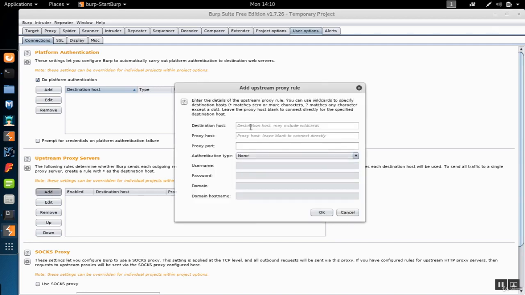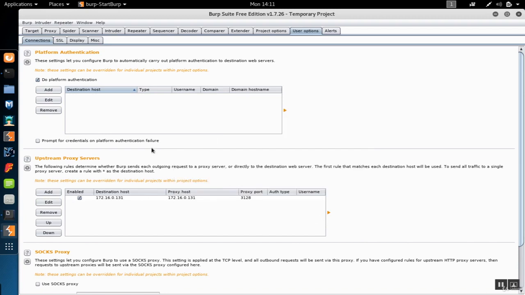And we said that we wanted to see if we could get to any websites on this host. So in this case, we're going to put the same IP address in the destination host, the target, as we are in the proxy host. And the proxy was running on 3128. I'm not going to set any authentication, and we're basically going to hope it's not authenticated.